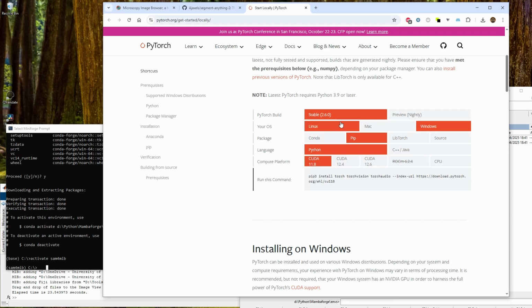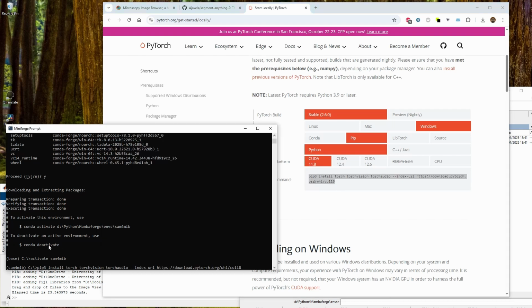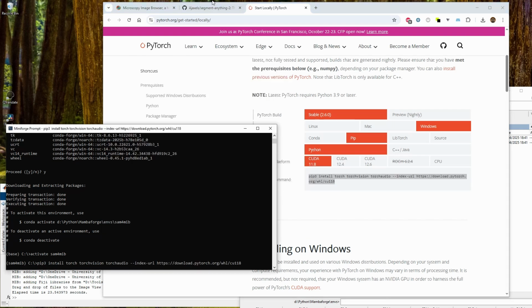I can select whatever release I want. In this case, they have CUDA 12.4, but as far as I have 12.2, let's just install this 11.8. And then when you press on this, it generates this command that needs to be executed. So I just copy this command and paste it here.